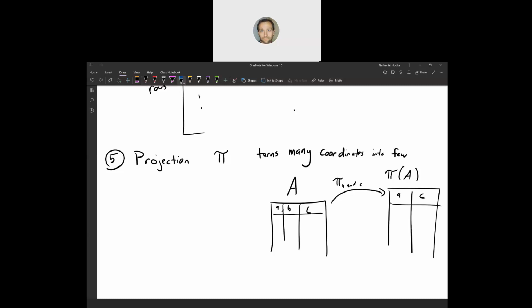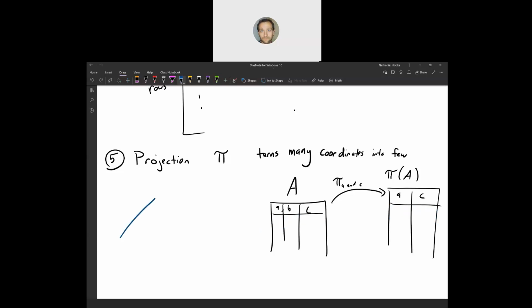So here we would say this is dimension 3 because it has 3 columns, and we're reducing it down to 2 columns. So that is a projection.